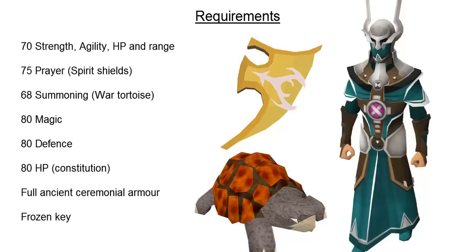I'm going to say that 80 magic, 80 defense and 80 hit points are the minimum requirement to actually kill the boss. Obviously you can do it with lower stats. I'm sure people have killed necks in like 5-mans with like 60 stats and stuff like that. But to make it worthwhile and efficient and so you're not leeching, basically, I would say that those are the required stats.